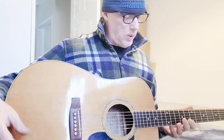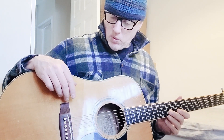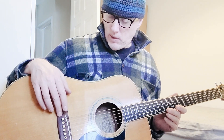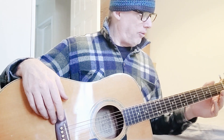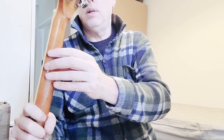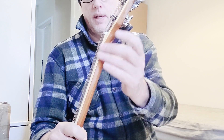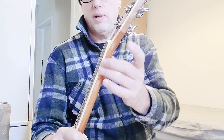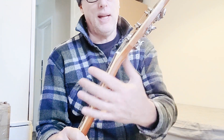So what did I have to do to this? As with all the other ones, the action was way too high. I had to bring down the saddle fairly close to the bottom of it, as far as it can go, to get it just right. I avoided a neck reset on this. And it has some repaired binding up here - neck binding on both sides. I did not do that repair; it looked like somebody else did. And there was a lot of glue scruffiness there, so I had to sort of clean that up and make it smooth for your hands so you don't feel it.